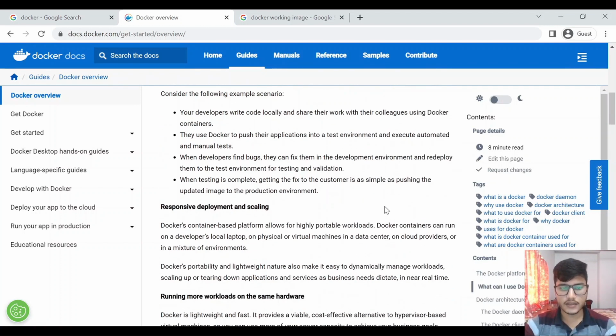The second one is responsive deployment and scaling. Using Kubernetes also we can do scaling. Let's say you created one application, you create an image for it, you create a container and you deploy that on one server. Let's say the load increased: you expected 100 users to access that application, and now 200 come.